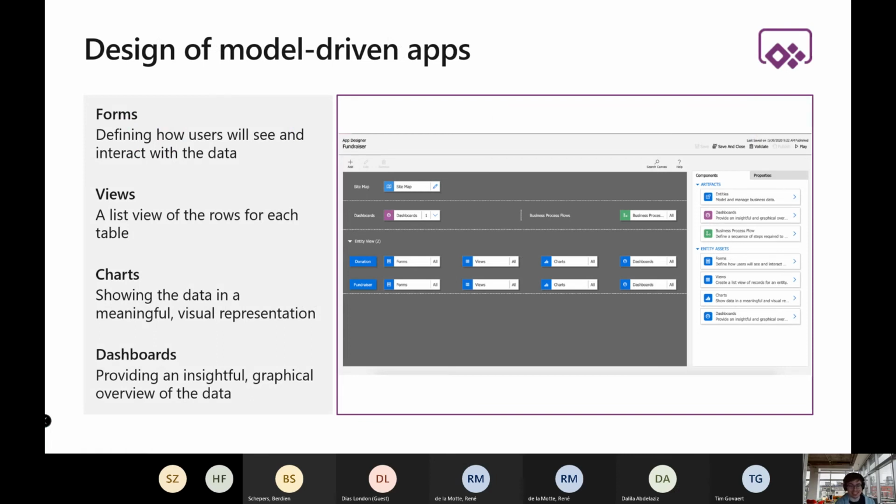So this is a look at the classic app designer, which we use quite extensively. There is at the moment a new preview experience currently available that over time will replace this. But for now, you'll probably end up working with this area quite extensively. So we can see all the various different elements that make up the app included in here, right down to our forms and views, and also our sitemap and dashboards and various other elements.